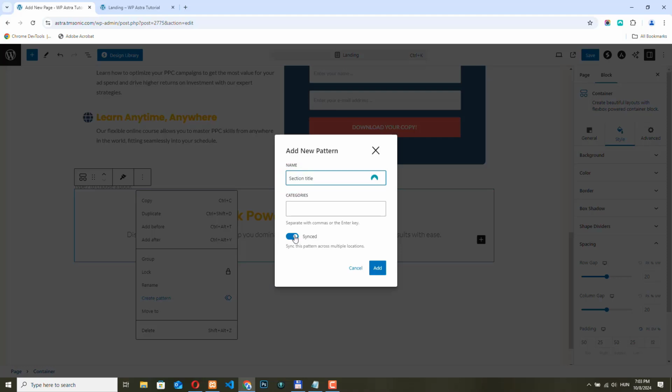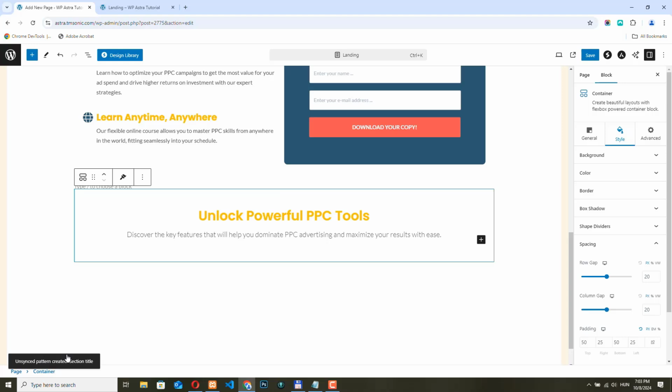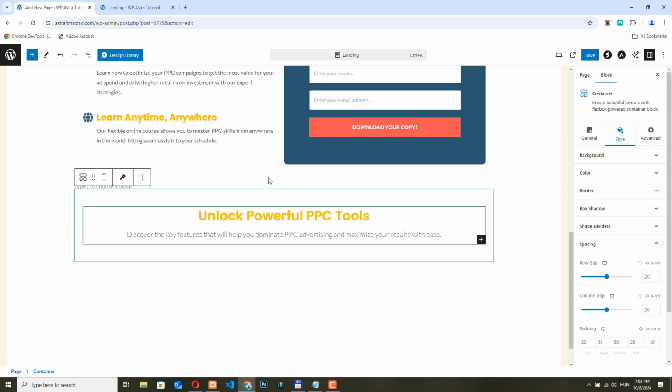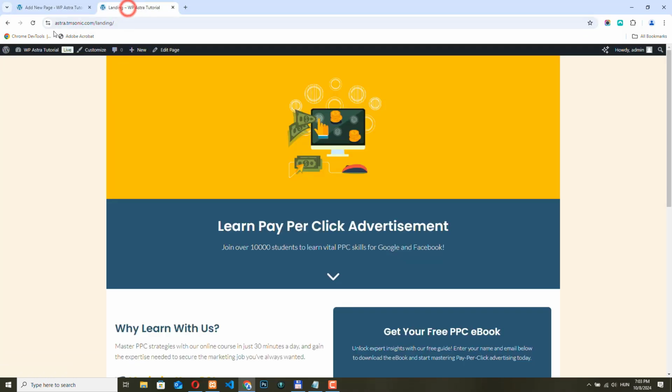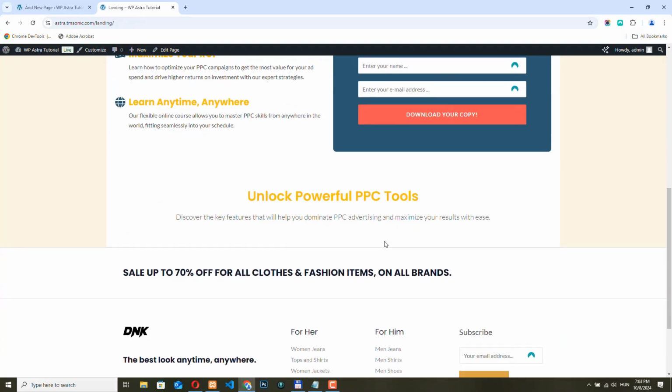I don't want to sync this because I'm going to need to change the content, the text of the heading. So you need to make sure to deactivate this option. Just click add. The pattern has been created, and later on I'm going to show you how to use this. Let's click save, and if we refresh the page, now we have our section here.